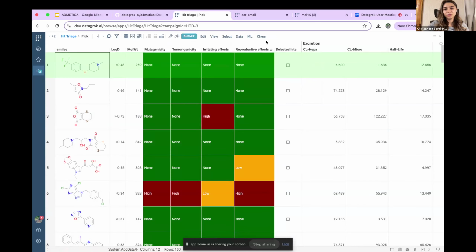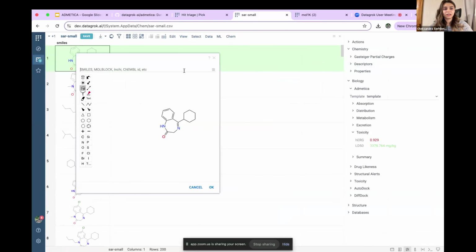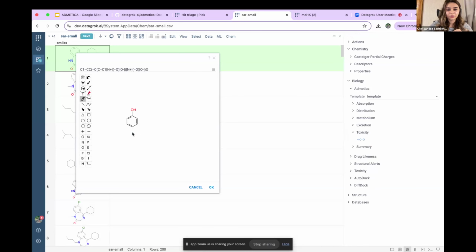Let's see what else we can do. For instance, watch this. While drawing, DataGrok is calculating in real time. So you see, it flags this structure as highly toxic. Let me remove this and this. It just had to work in another way. So let me remove it. And right now you can see that for our structure the toxicity drops immediately, and the color coding helps us with that.